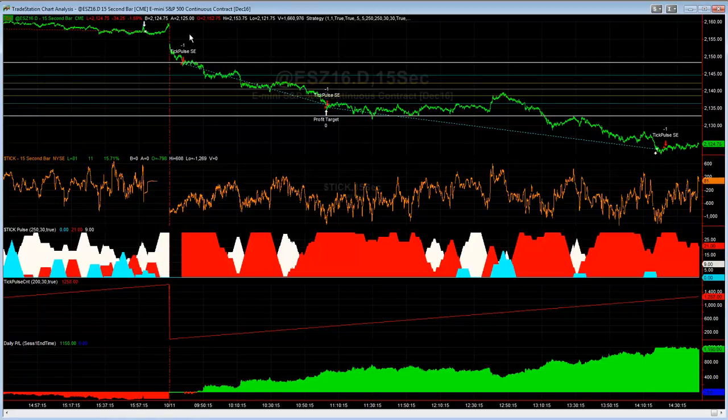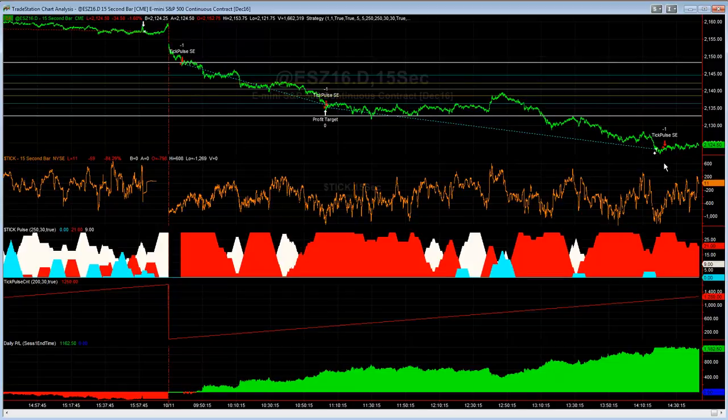It reminds me of a trade from the beginning of September, the 9th, 3 winners in a row on a gap down continuation. We've had this gap down and then continuation so far today, and we're in our third short trade. So it could reverse and get stopped out, or reverse and be at a loss by the end of the day, or it doesn't have to hit its profit target by the end of the day. It will get out at 4 o'clock. So wherever this is at 4 o'clock, which is about an hour and 17 minutes from now, it will exit.